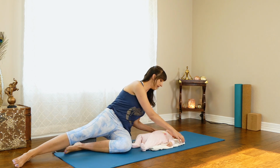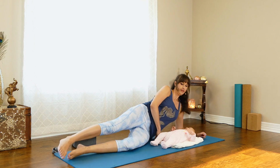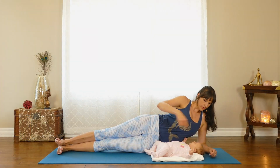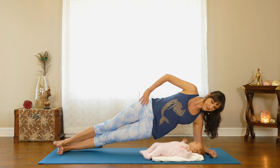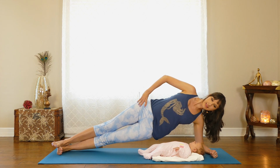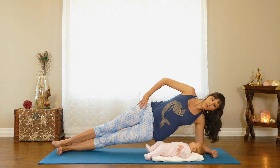I'm just going to scoot the baby up a little bit so I'm right on the mat. You want to be on the mat so you don't slip out. And you have the feet stacked one on top of the other. And your elbow is right underneath your shoulder. From here, you're lifting up. And we're just going to come up and down 3 times. So lower, lift, lower, lift, and now hold.